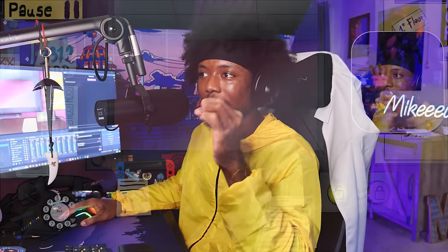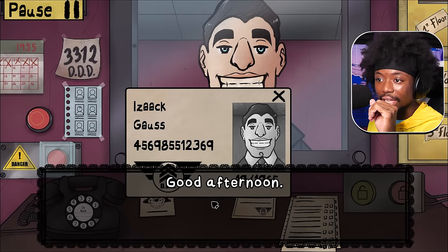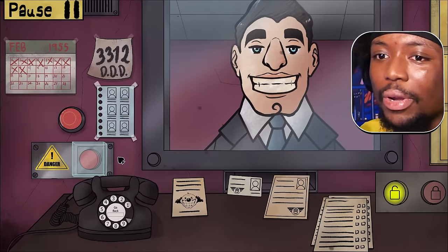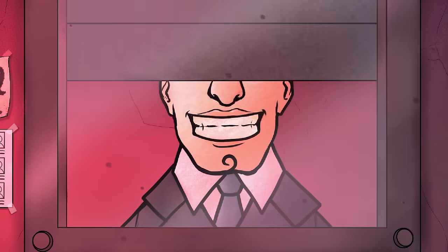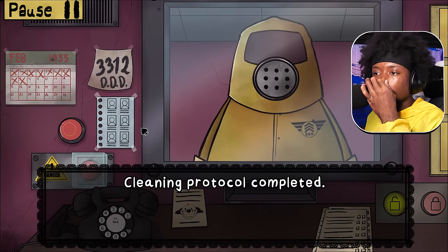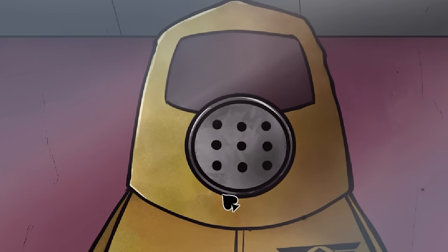I'm gonna try out a run where I don't check the numbers on the ID. I don't feel like I really have to. Does that say 19? Bro, I'm sorry, bro. You ain't getting in with that ID. You know, just quick little observations. Clinic protocol completed. You can continue your job now.